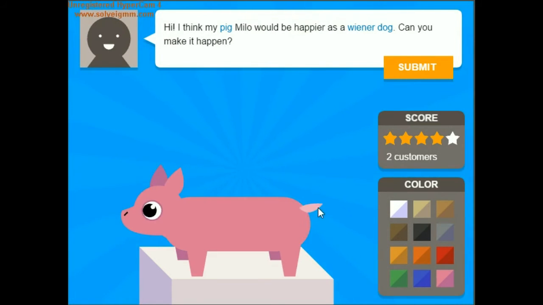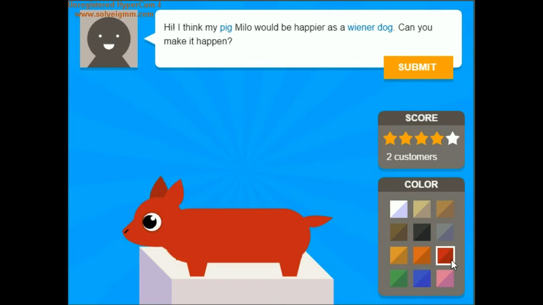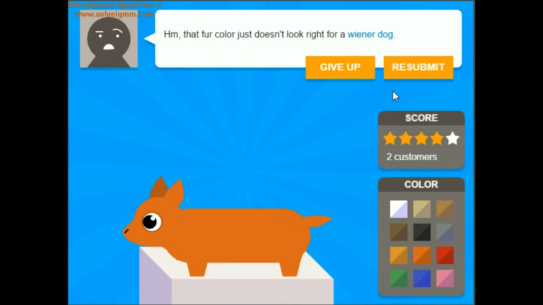Hi, I think my pig Mila will be happier as a wiener dog. Oh my god, yes, queen. Yes. Sorry, got a little too excited. Okay, I think wiener dogs have like that. What color are wiener dogs? I think they're like red or orange. That fur. Oh my god, what color are wiener dogs?